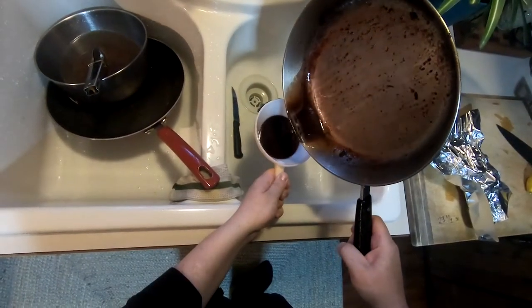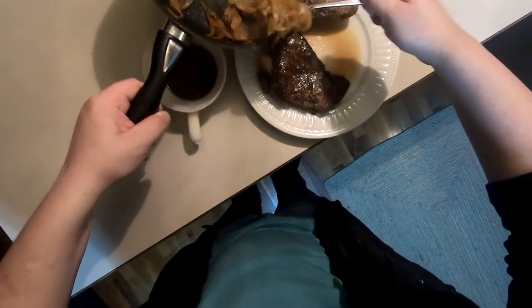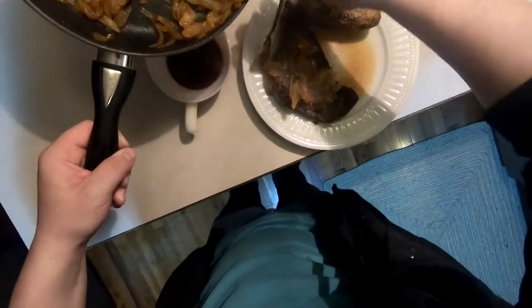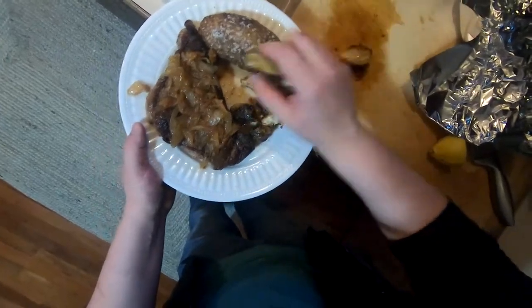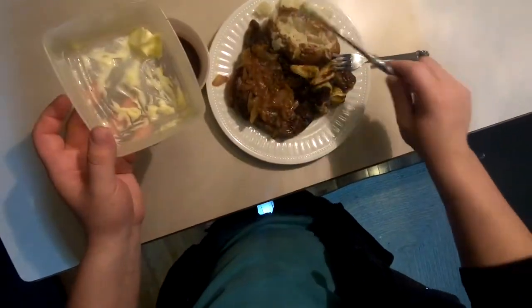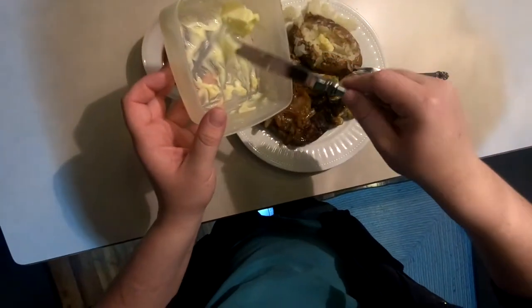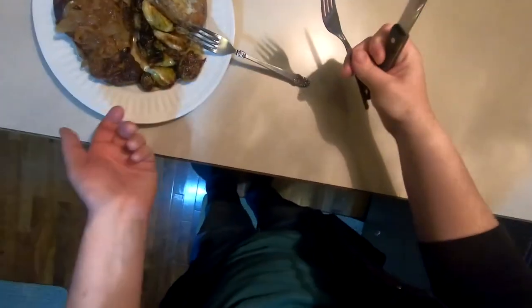Time to plate up. Baked potato. The steak has leaked some of its juices, unfortunately. I could have possibly avoided that by dry brining the steak beforehand, but it's too late for that now. Caramelized onions on top, our roasted Brussels sprouts, and then sauce off to the side for dipping. Of course, cut open a bit of the baked potato, because this meal doesn't have enough butter in it yet. Get those sprouts nice and organized — and wait a minute, where did this extra fork come from? Ah, this whole video has been a mess.